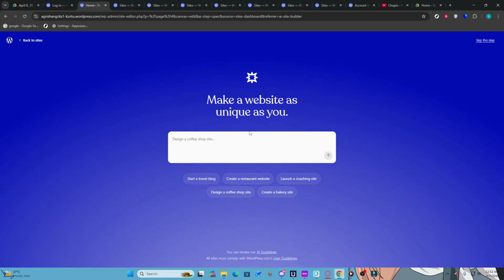Once the AI has completed its process, a message will prompt you to make your website unique. This step encourages you to think about your website's purpose and design. It is important to consider how you want your online course to be presented to your audience. At this point, you will see a prompt to type in create an online course website. Type this into the provided text box and then click on enter.